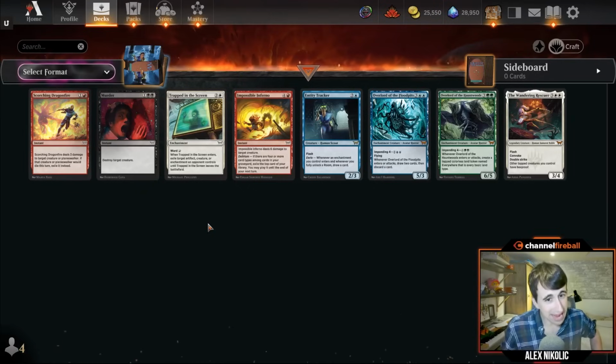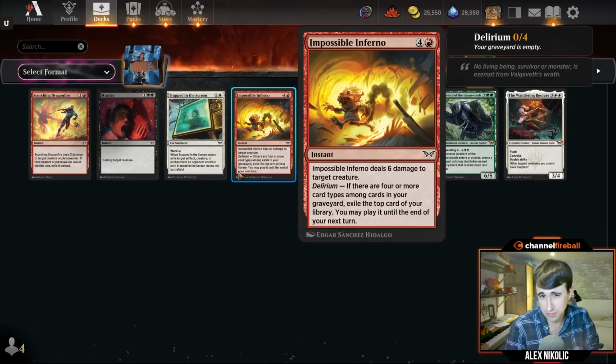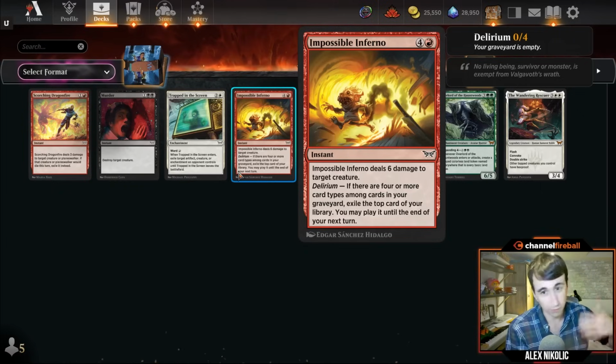And so if I'm in pack 3 and I've only got 2 removal spells, I will happily take something like Impossible Inferno, which is the 5 mana red instant, deal 6, and if you have Delirium, you get to exile a card, and you can cast that until the end of your next turn. This is actually a lot better than the 5 mana deal 6s we usually see. Still not an amazing card, still costs 5, but it is a card I am happy to play if I haven't met that quota of 4 to 5 removal spells.